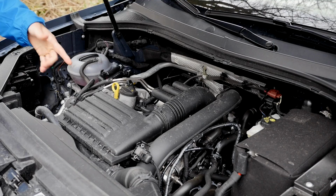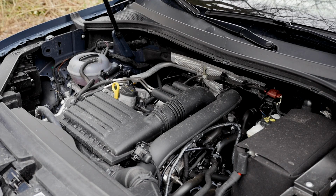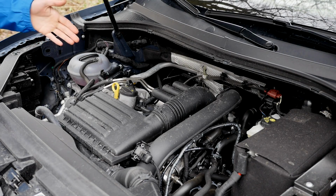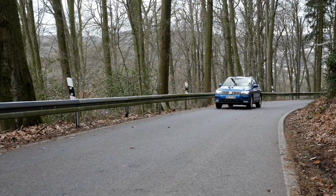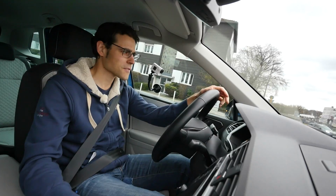This one also available is 150 horsepower. And then you can get the 2 liter TSI top with 220 horsepower, or also with 180 horsepower. That would be, for example, what we tested in the R-Line as well. We also tested the big diesel, the new bi-turbo diesel, and the 2 liter TDI, different horsepower variants. Check those out in the other reviews. Today it's about the base engine. So guys, let's go.